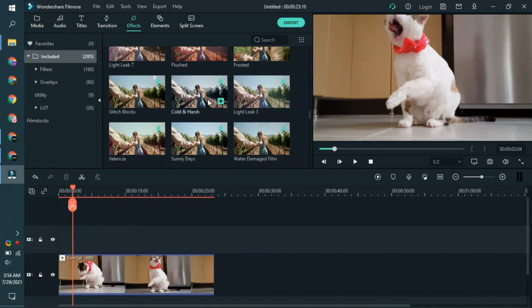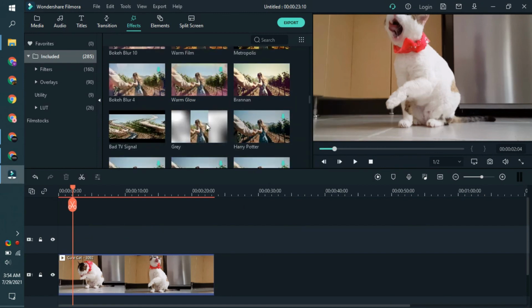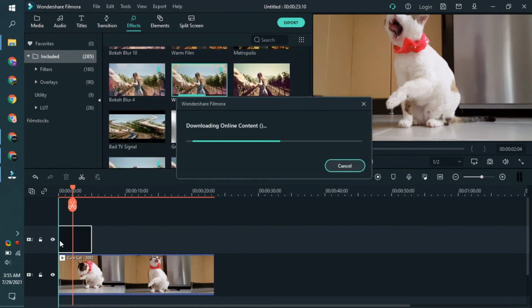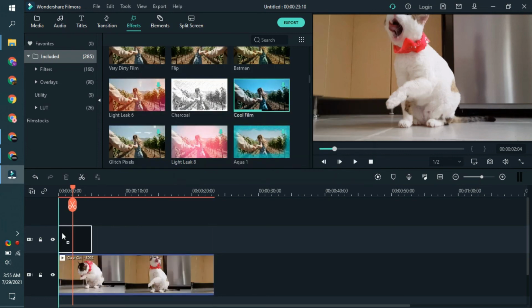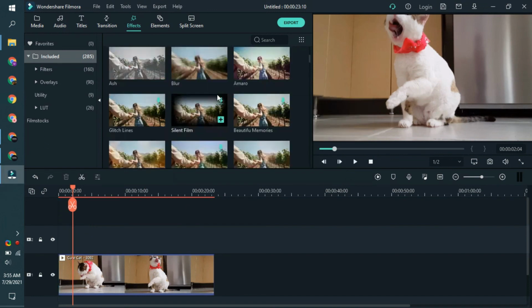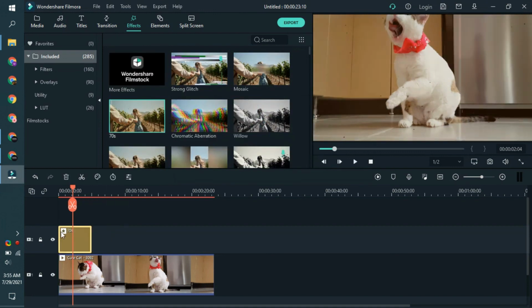Okay, I'm going to cancel this one because it is not available, so I will have to download this, and I do not have much time. This one is also not available. So friends, you can see these are very beautiful types of effects. And what you need to do is just click on the add button. My internet is not fast, so I am going to skip this step. Okay, all of these are not available, man, sorry for it. This is a crop effect, also not available.